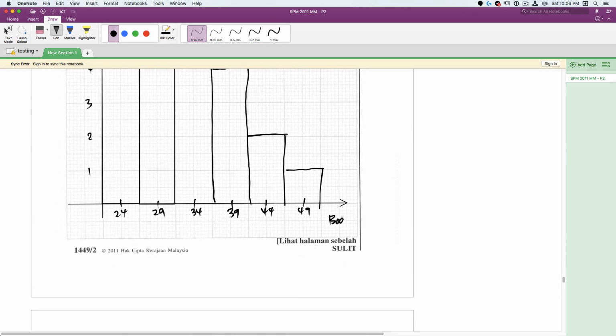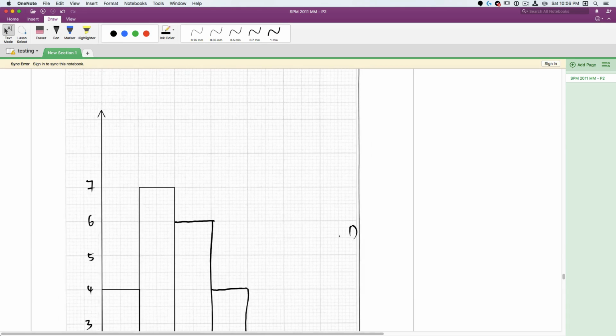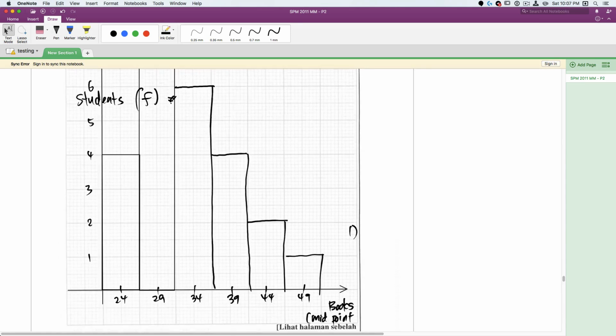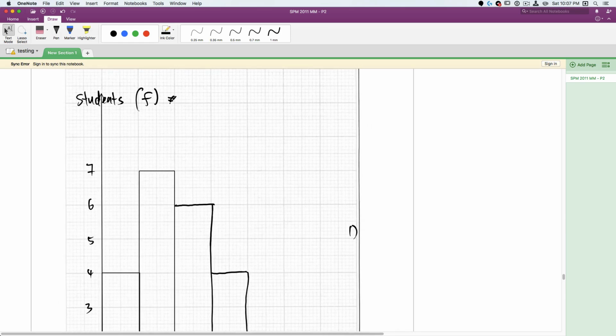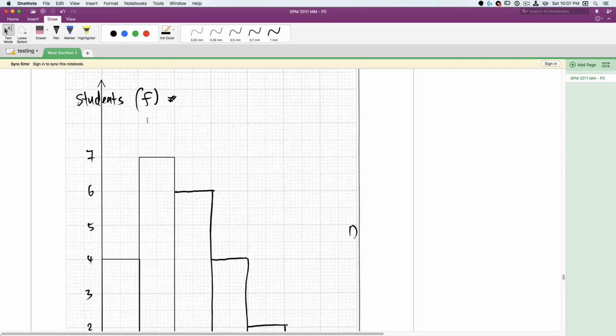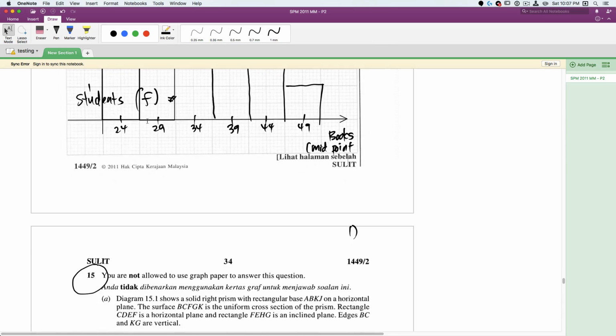You write this is books. And then normally I will write the bracket, midpoint. And then for this one, I'm going to write students. And then I write a bracket for frequency. Okay, yeah, this is how the histogram will look. Yes, and then you can find out the students actually follow. Yeah, I think something is wrong with this app also. Anyways, I think this is the last question.